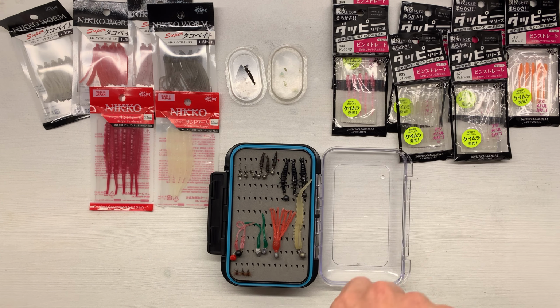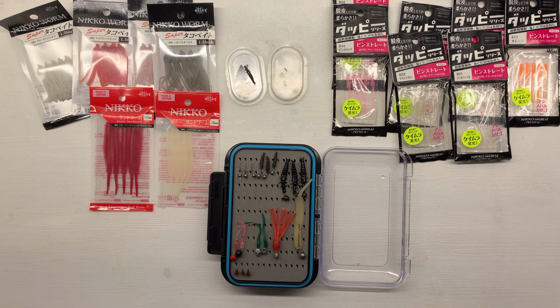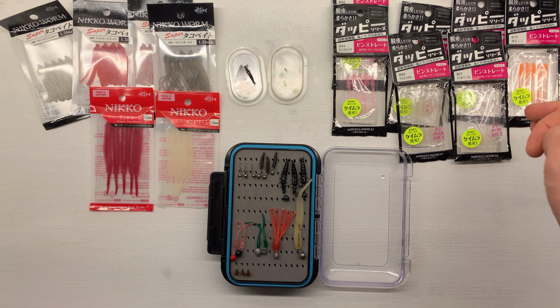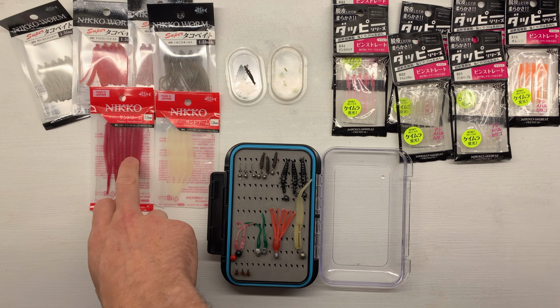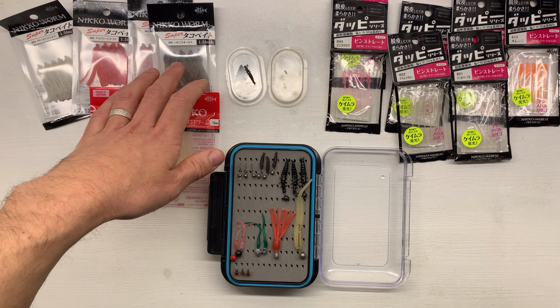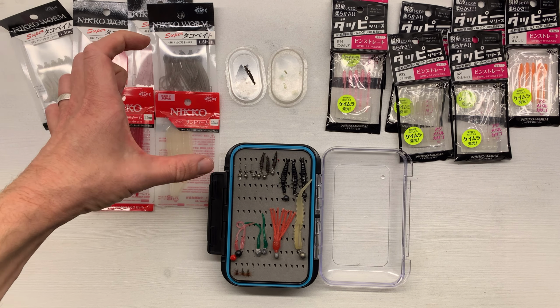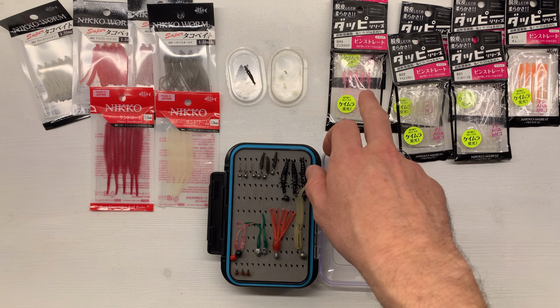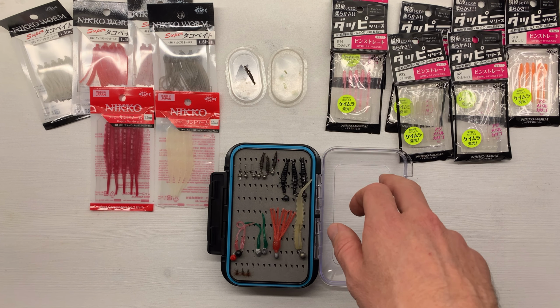I think I highly rate these. As I say, I've tried this year to switch across to using either fully biodegradable or environmentally friendly lures. Of all the ones that I've tried, these are by far and away the best quality in the attention to detail, with the hollow chambers and the worm to allow that hook to go through, the ridges even down onto the little Sashi. The detail and craftsmanship that goes into these baits is absolutely incredible. The squid and octopus come in, I think, 4 or 5 different sizes up to about 6 inches. The worms come in 2 different sizes. This is the 1.9. I think they do a 3 or 3.2 as well.